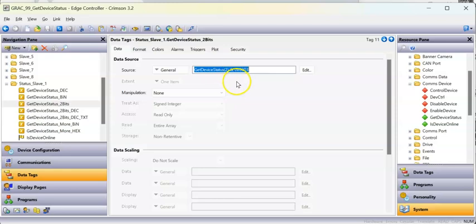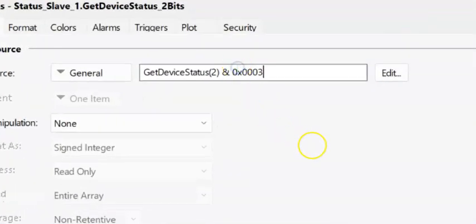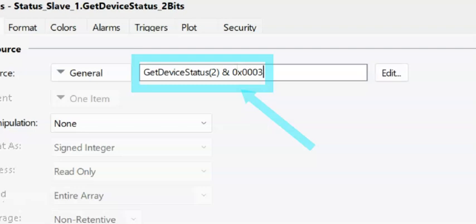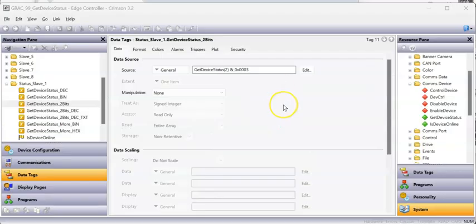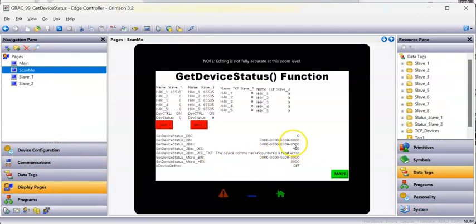I'm taking that same function and I am ANDing it. Look at here. Can I make this bigger? Let's see. I hope that shows up on YouTube. I'm doing this function here, and I'm ANDing it with a hexadecimal 0003. If you look at number 3 in a binary form, that means bits 0 and 1 are going to be on. 0 and 0 equals 0, 0 and 1 equals 0, 1 and 1 equals 1. So this allows me to parse out the bottom 2 bits of that. And so that is what I'm doing on the display page right here.